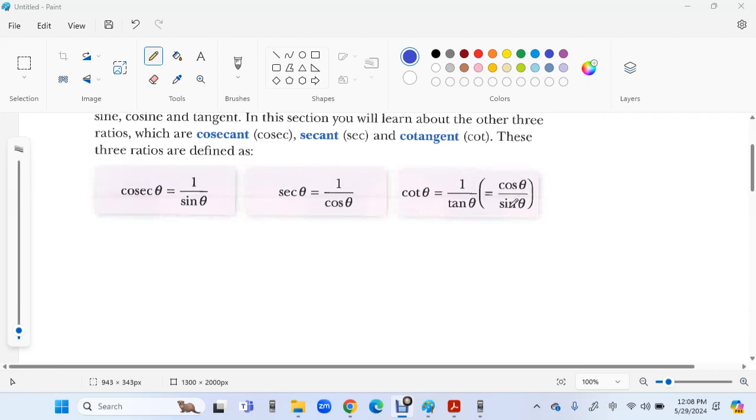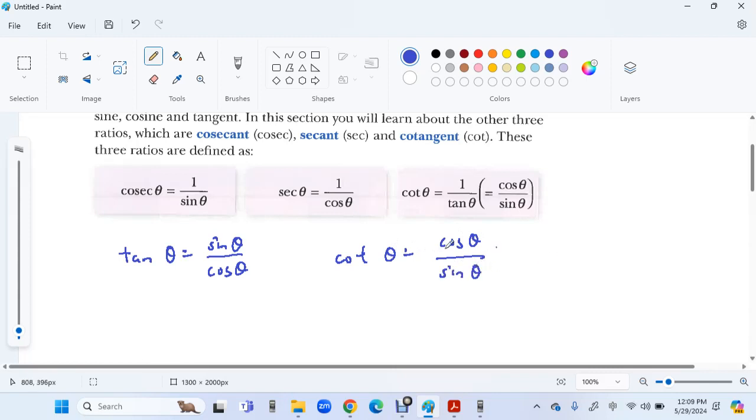It's also so in a question, when you find that it has sine and cos together with the cotangent, or we have the tangent and cotangent, then we will use the tangent theta is the sine theta over the cos theta. And then the cotangent theta will be the cos theta over the sine theta. Okay. So these two are very important. We will use this substitution in the exam very frequently.